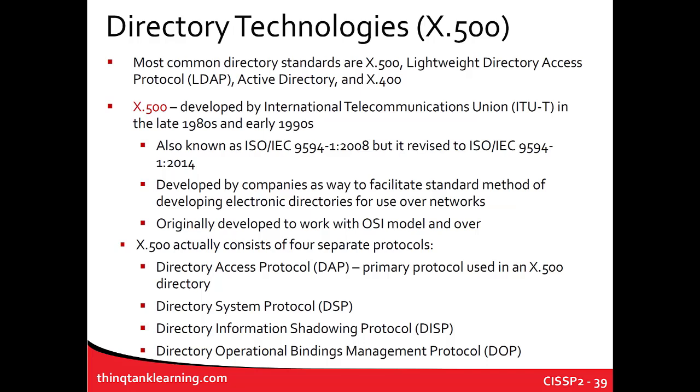X500 really kind of laid the groundwork for this hierarchical schema-driven directory. LDAP emerged or was born from it as a lightweight alternative to X500. Active Directory is actually built on LDAP, but it has specific Windows enhancements. X400 was used before for like email routing, stuff like that. You won't be tested on X400. It's not really something you're going to see.